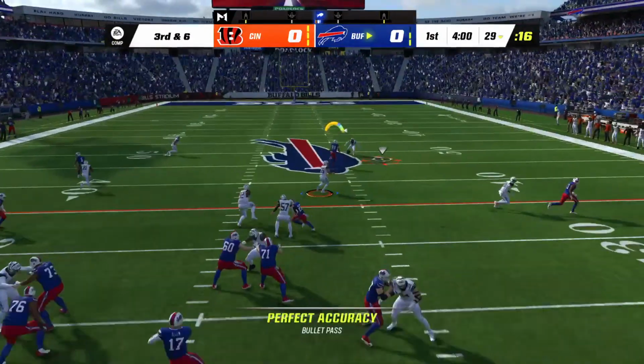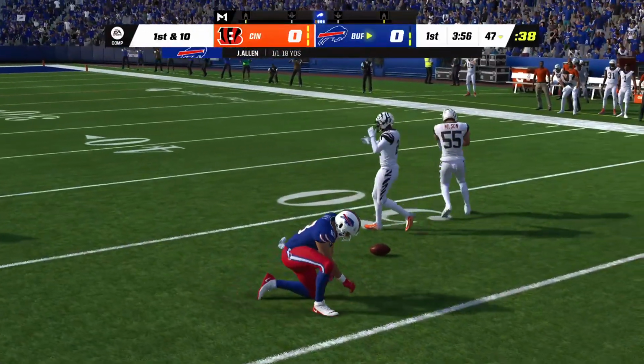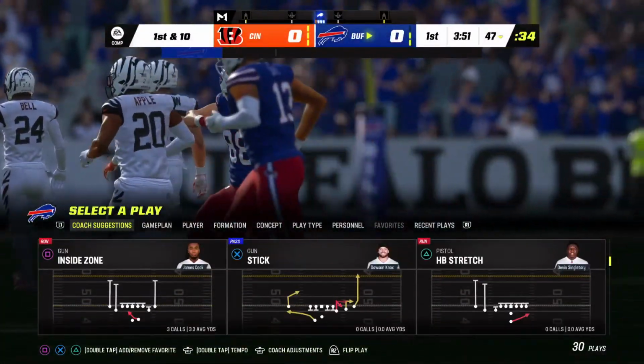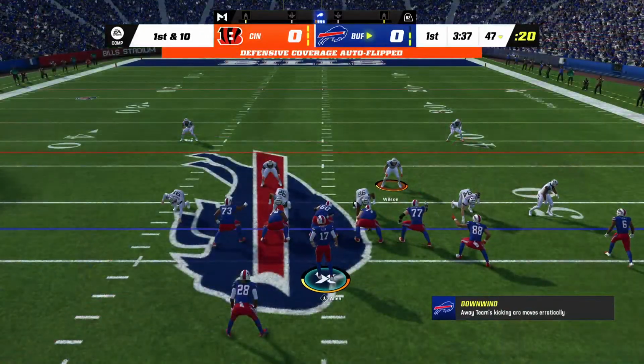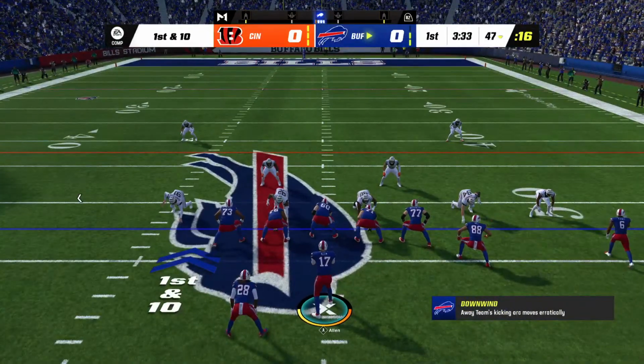Throwing is Allen on 3rd. That's caught by his tight end, Dawson Knox. And he is going to have a Bills first down as they're able to get the 3rd down conversion. Well, on 3rd down, he wanted to go to one of his most dependable targets, and that's who he found, his tight end there, to pick up the first, Charles.